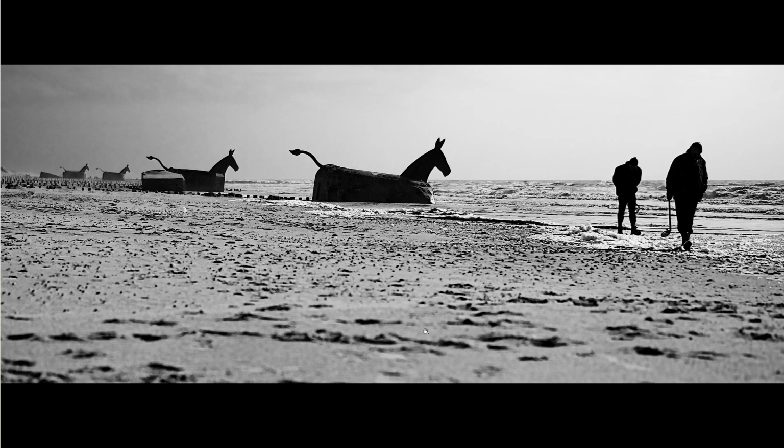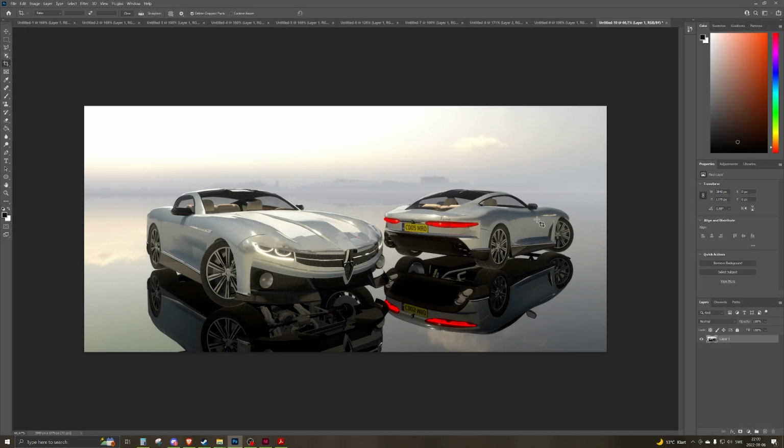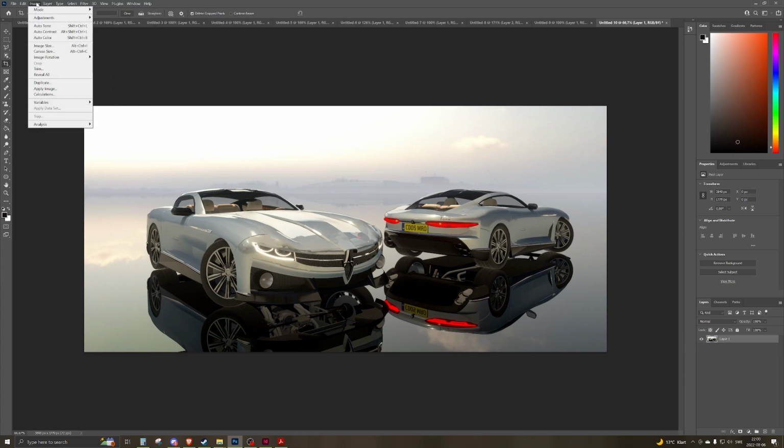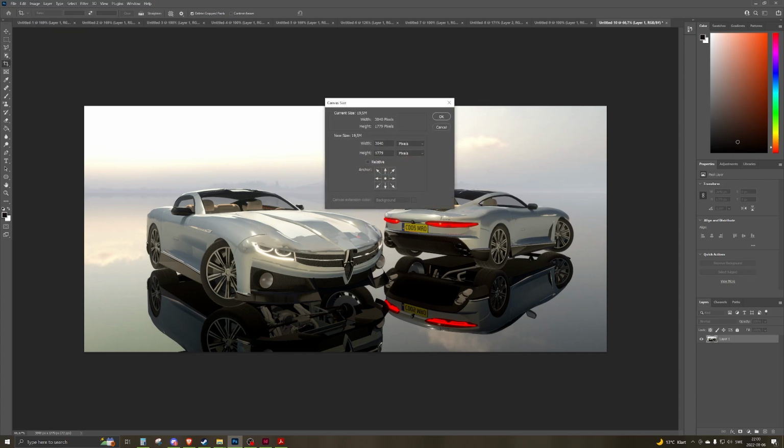But in the case of this situation, you have to think about your line of reflection. Where's that? Because that becomes kind of an artificial horizon in that case. And that shouldn't be too far away from the center. That's why we wanted to move those up. Like this one would look even better if the cars were higher up, even in this shot now with this aspect ratio. So if we added a little bit here, canvas size and height, let's add 200 pixels.